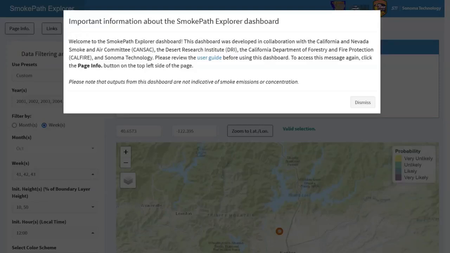So in summary, the results answer the three questions that follow. The first is, what is the probability that air from the starting location, or the location of the fire, will reach any other location within the gridded map domain within the first 24 hours of ignition? Second question is, what is the risk of smoke impacting sensitive communities? And the third question is, what do the relevant fire weather statistics look like at the location of the fire?